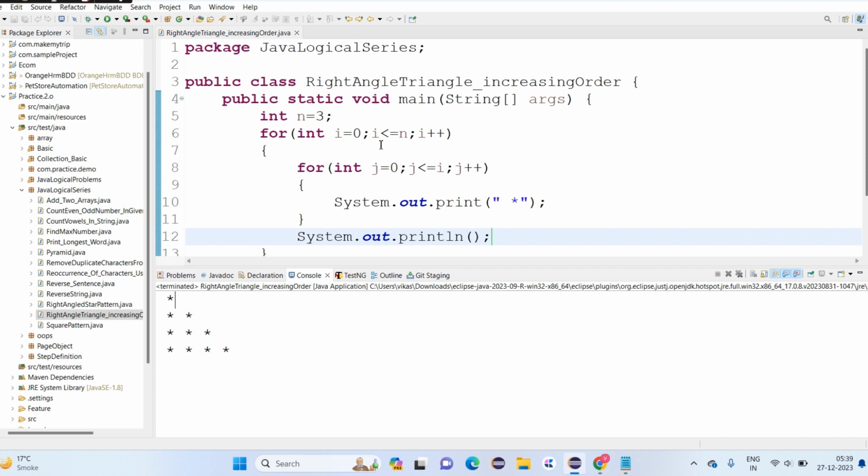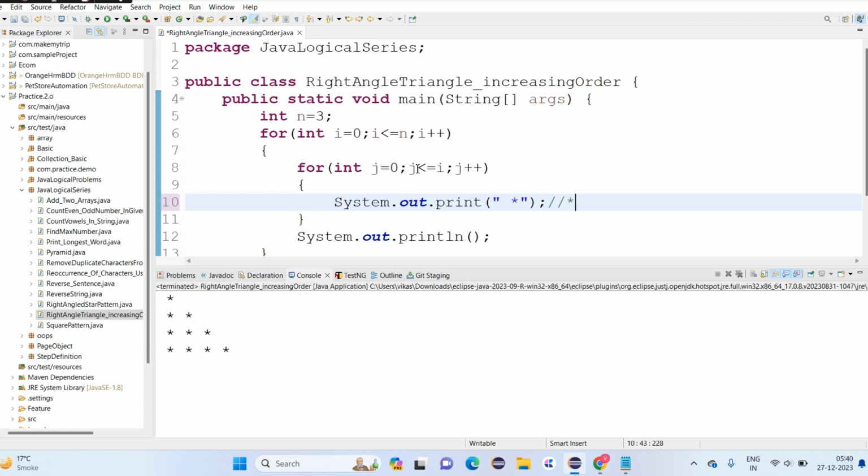If we declare i is equal to 0, then we check the condition, it is true, so it comes inside that for loop. Then it declares j is equal to 0, and the condition is j is less than or equal to i. Here the condition is true, so it comes inside the loop and prints one star.